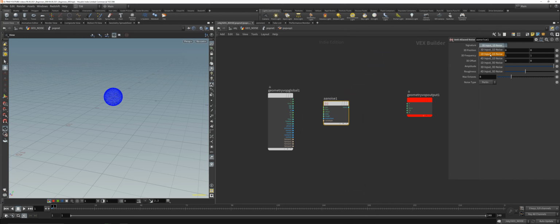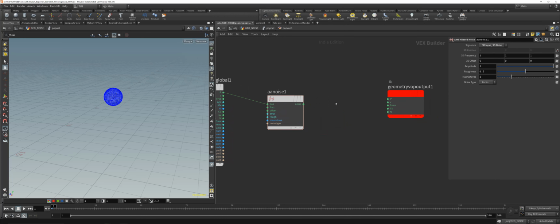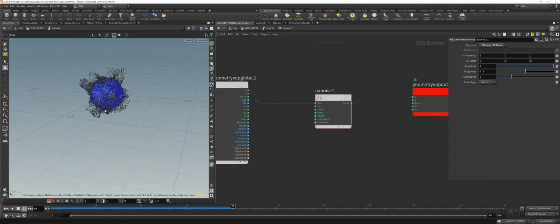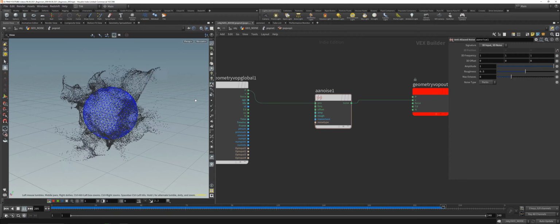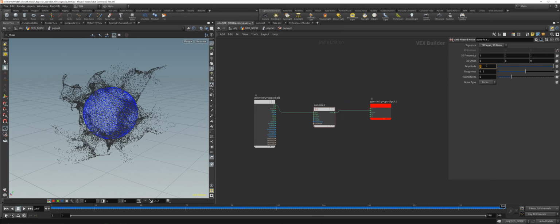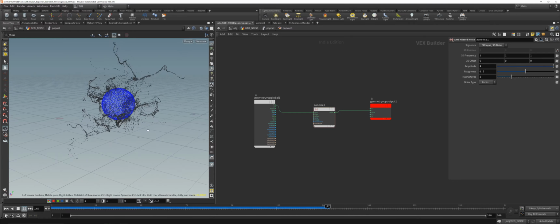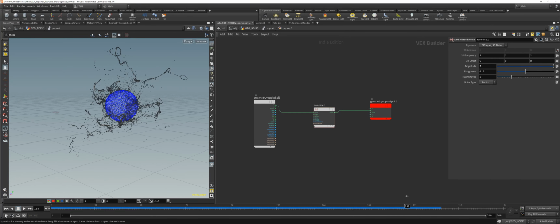Anti-Alias noise, 3-dimensional, and pipe that out, for example, to the velocity, and just start playing. And you will get this really organic movement here. Of course, when you introduce a higher amplitude, you will get something like that.